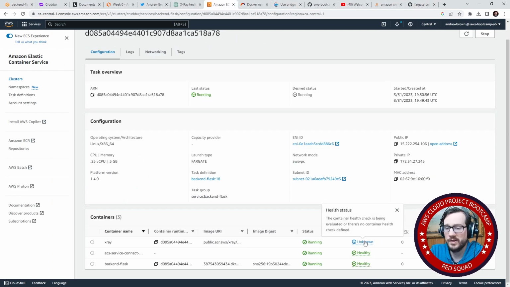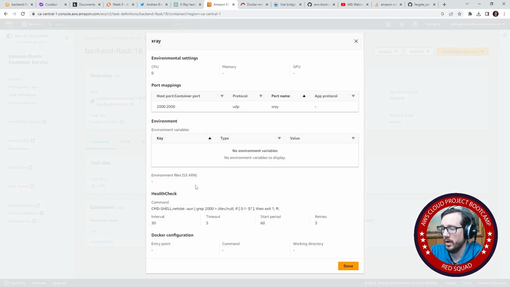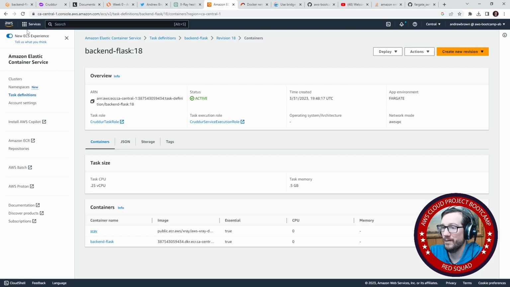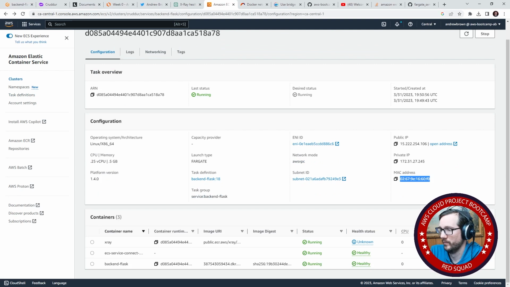And so we don't get a health status on this. I mean, it should have said failed or not failed. Let's go in and check what this is doing. So we have Flask 18. We have X-ray in here, and it has a health check here. So whatever that did, it did not work. It didn't fail. It's not failing. There's no issues there, but it's still saying unknown. So I'm not sure what has to be done to make that pass. Maybe I can go ask the ECS developer advocate about that.